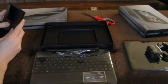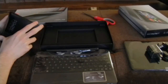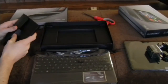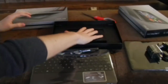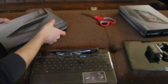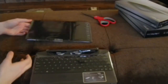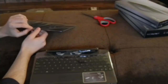So I'm just going to go ahead and have trouble putting this back together again. Put this back into here. Oh my god. Whatever. That goes back in there after having more difficulties with the box. So now let's move this box back over with the other box. And let's take this stuff, move this over here. And let's take this off and take a quick look at the tablet.